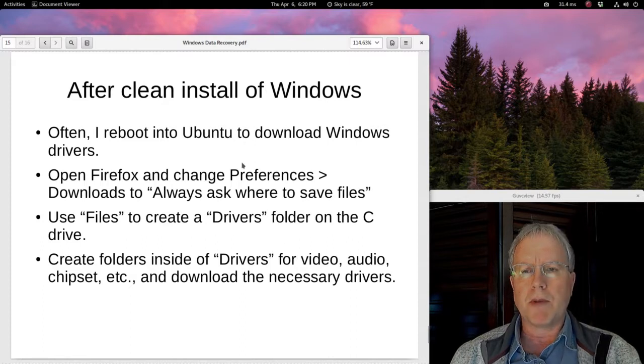I have in the past had some problems with the installation of Windows, and I've tried in the past to use the drivers folder that I tried to preserve, or the SW setup that I tried to preserve. Sometimes that doesn't work, and so in some cases I found this to be a really good answer: after installing Windows and having created the user account and so on, I will boot back into Ubuntu, and I will go and download all the Windows drivers in the Ubuntu interface, and I'll create a drivers folder on the C drive of the Windows partition, and then use Firefox to go grab all those drivers.